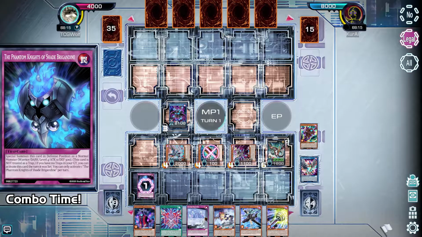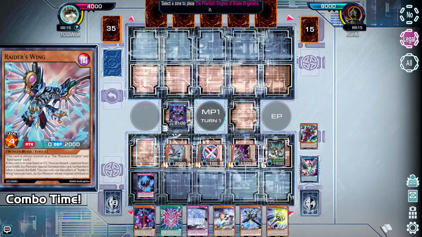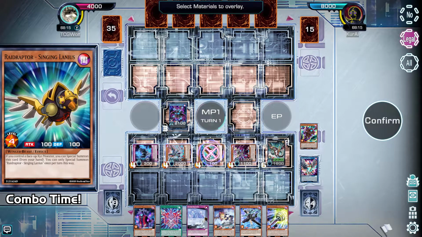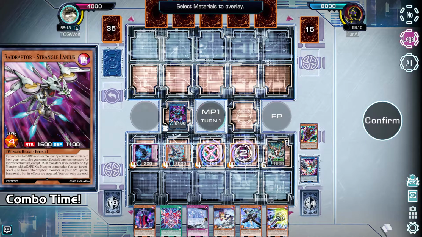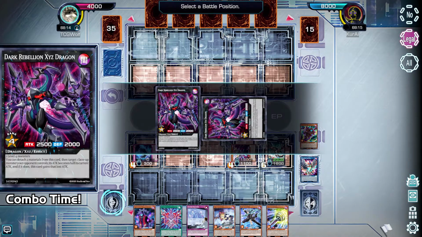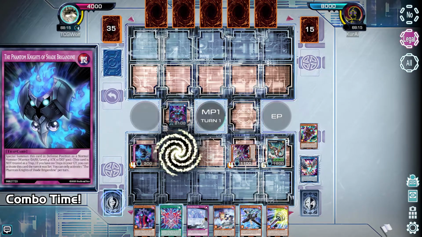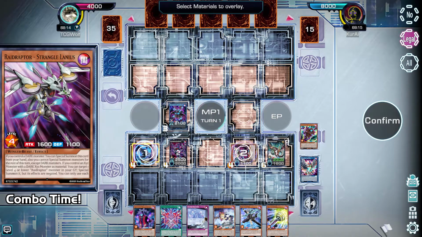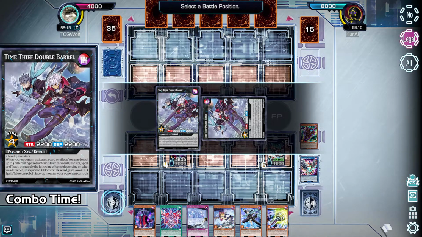At this point, we're now going to activate Shade Brigadine, not chaining anything to it, that would be silly. And we're now set to go. 2 of these monsters, preferably Singing Lanius and Raider's Wing, is going to make Dark Rebellion Exceed Dragon. The other 2 of these monsters, preferably the one that has Shade Brigadine, is going to make Time Thief Double Barrel.